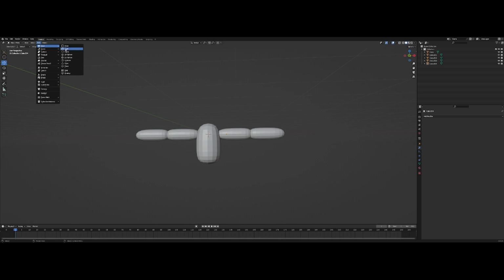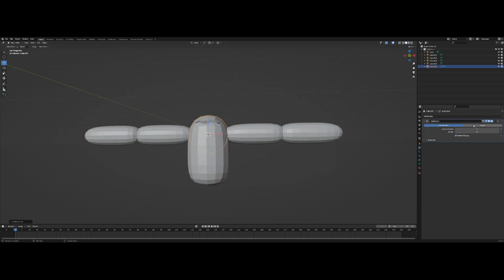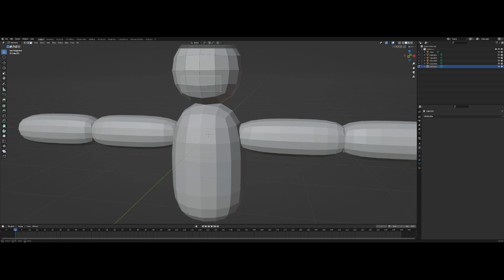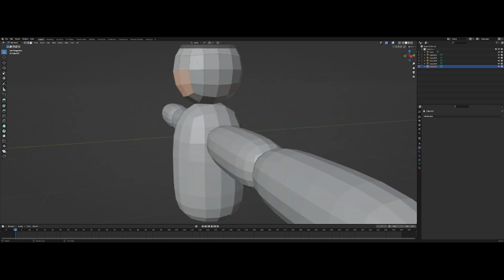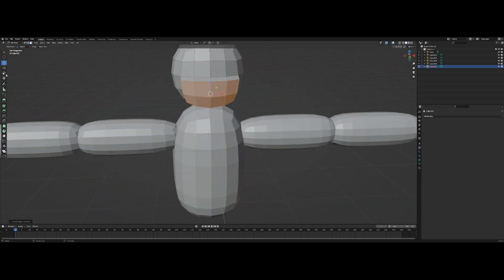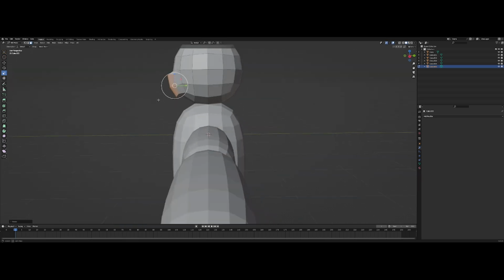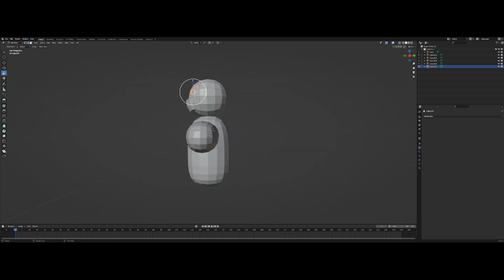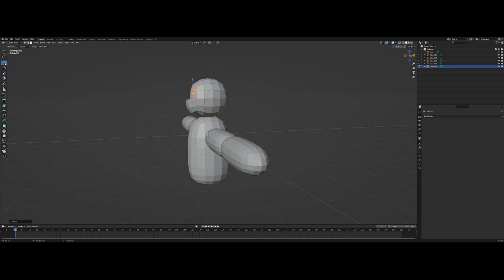Next, what you're gonna do is add another cube, and Control 2 again, and apply. And this will be our head. I'm gonna model my head to my liking. So basically how I do it, I find the bottom half of the front area, you're gonna extrude it out of it, and then you're gonna scale it in a bit like that. And what you can do is take these faces and scale them in so that they go flat. You're gonna move it back, and that's the head shape.